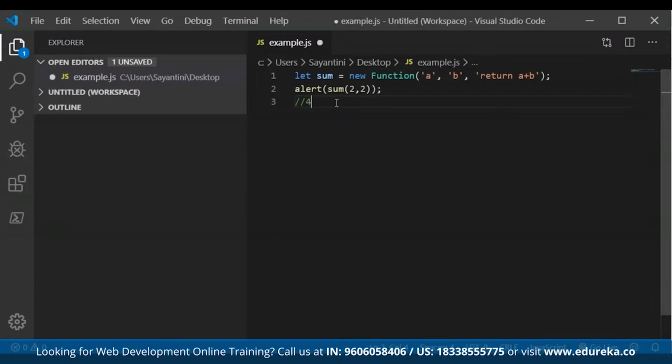So here the function is created literally from a string that is passed at runtime. So you can see that I've passed the return a plus b here, and you need to write the function code in the script. But the new function allows turning any string into a function. That's exactly how, with the help of new function, we have passed these two parameters in the form of a string, and also the function body return a plus b. So here it has converted this particular string into a function. Thus we have got the sum value here.